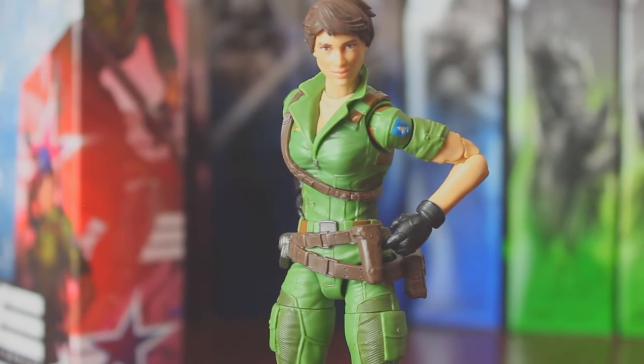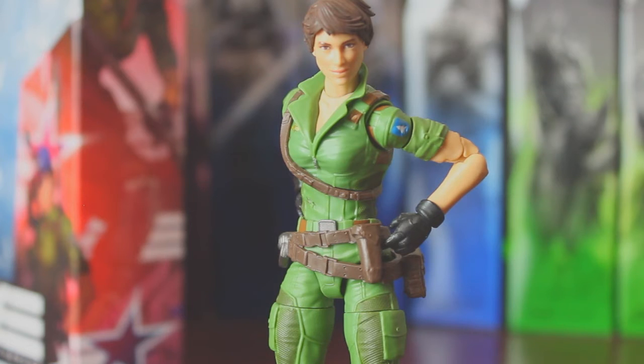So yeah, like all the G.I. Joe Classified, she has really good articulation, looks great as well. They've dialed back those gold colors a lot, which a lot of people have complained about on the early figures, and it's just all around great figure. I'm loving the G.I. Joe Classified line. I just wish we had more of them that were available, not just exclusive at Target.